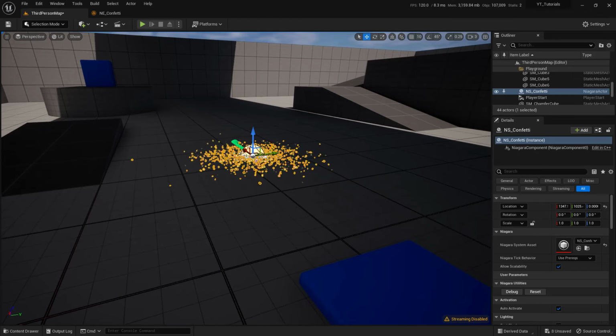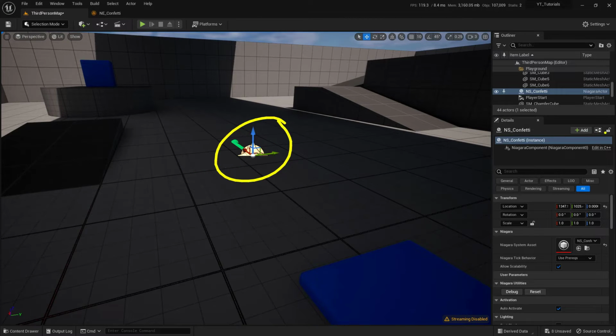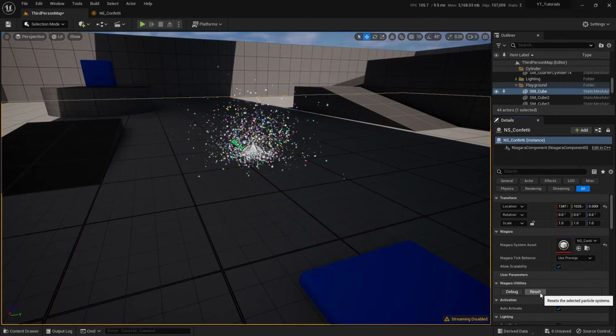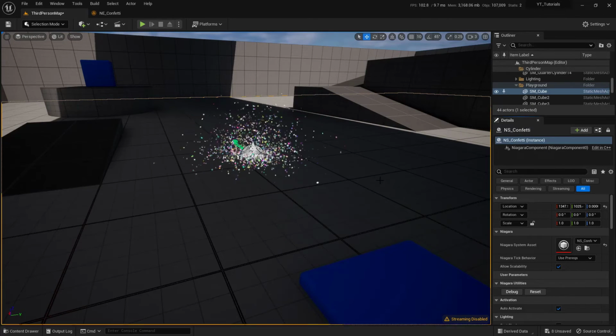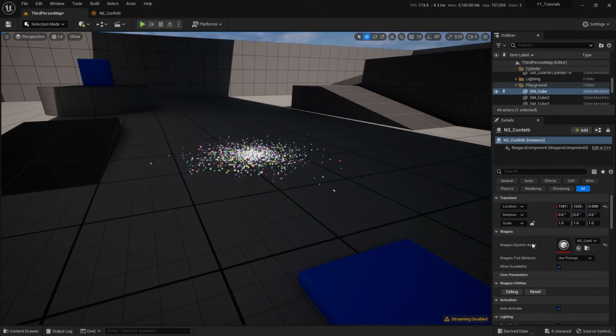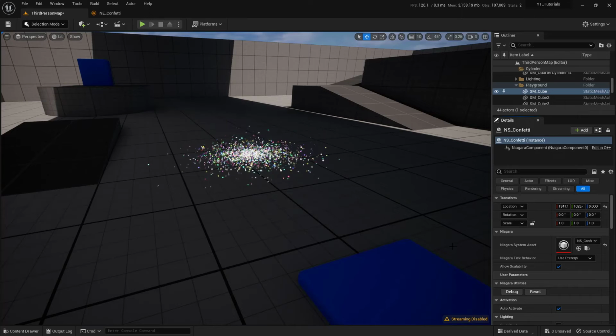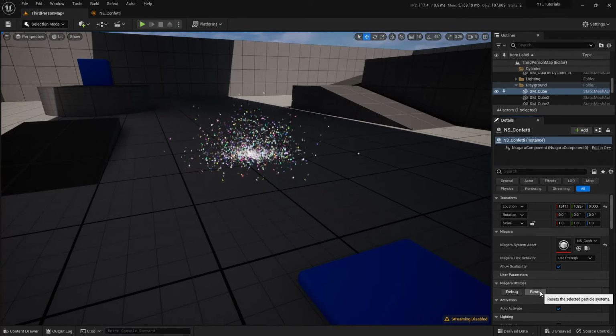That's lame. So here's a cool little pro tip. Inside of the details panel, with this selected, I'm going to click on this little button right here, and it's going to lock. So now if I select anything else, you notice the details panel doesn't actually change. And now I can hit that reset button, and I can actually see that confetti without any issues. And if I hit the G key, it makes it a little easier because now I'm inside of game mode.